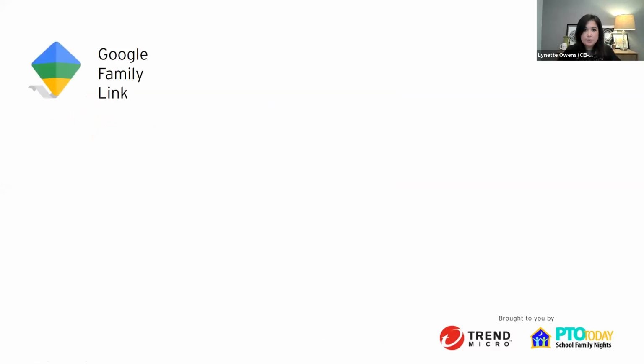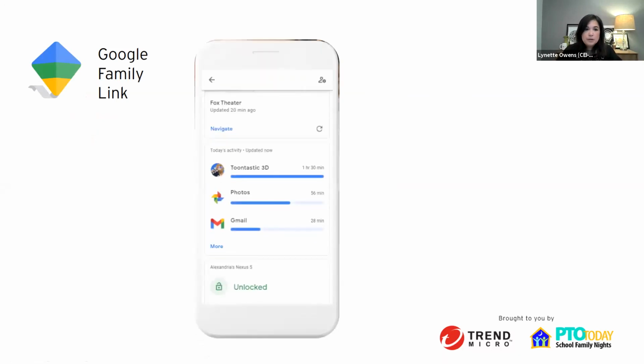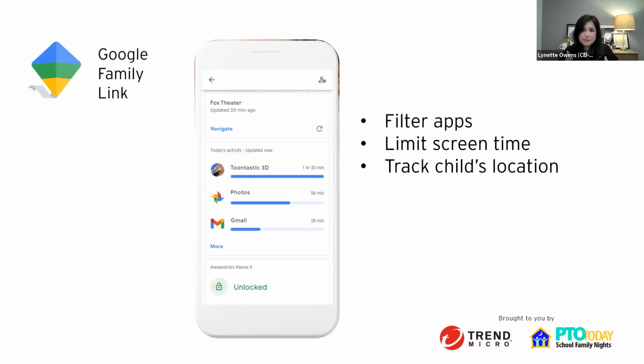And finally, for those who are Android families, where either your phone is an Android phone like a Samsung, or your children have Android devices, they too have an app that's very similar to iOS Screen Time called Google Family Link. Okay, it's free on the Google Play Store. It's been around for probably 3 years now. And you can do a lot of the same things that you do in iOS Screen Time. You can limit the kinds of apps they're allowed to download or use, based on age. You can limit their screen time. You can even track the location of your child if it's a mobile device, for example.